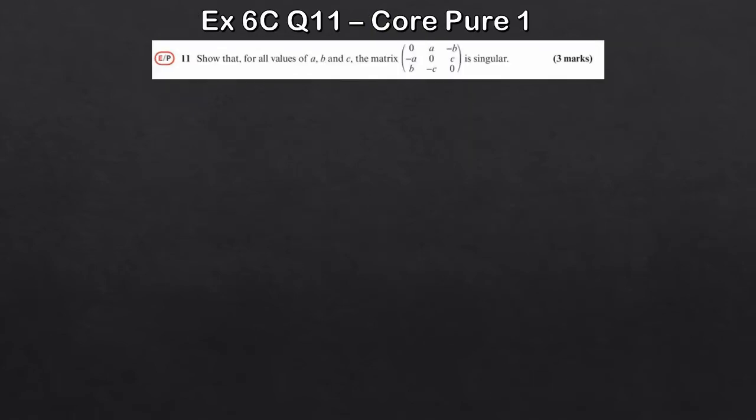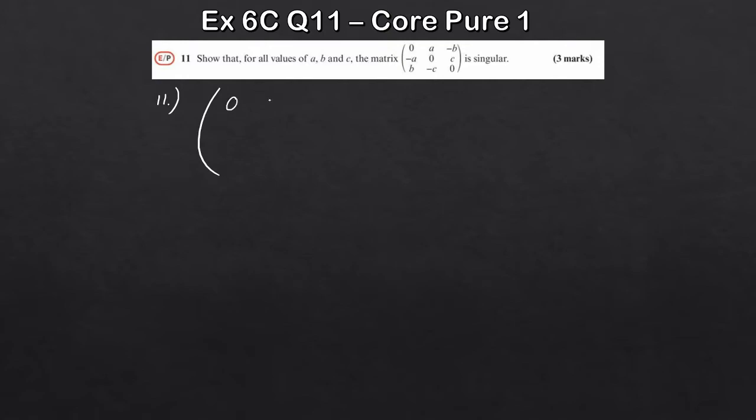So the next one, we're taking a look at 3x3 matrices. This is from the Core Pure 1 textbook. What we're actually asked to do is show that this matrix here is singular. Now, you need to know how to do this by hand, because for questions like this, you can't do this on your graphical calculator. If every term in the matrix is a number, that's not a problem. But if you have any algebra, then it becomes an issue. So, we need to have a go at tackling this determinant.